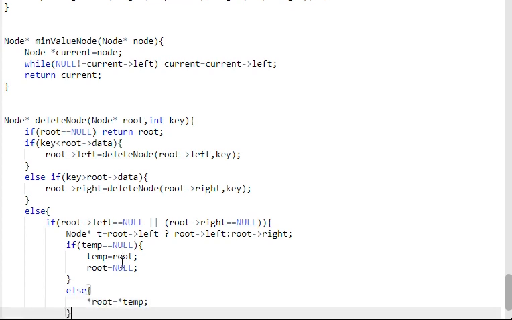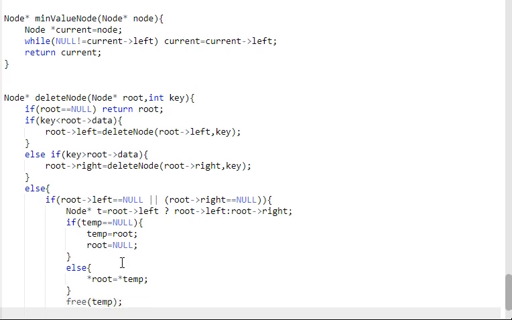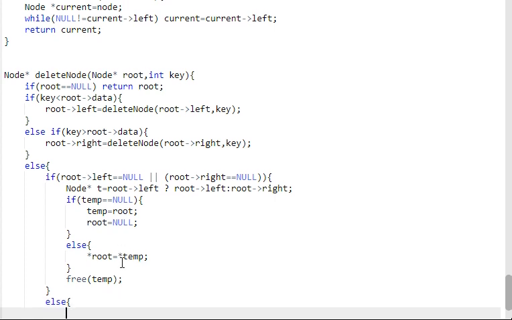Okay, and free the temp. So here our if is and else. Here node star temp is equal to min value node.